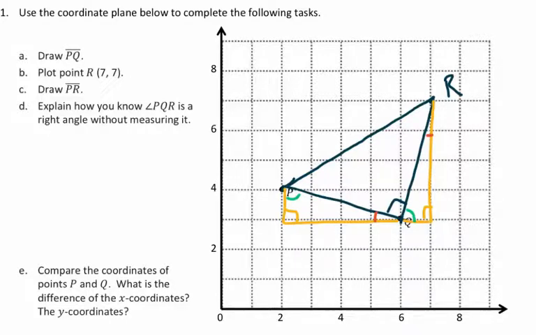Now we know that a triangle has 180 degrees. So if you notice that this angle right here is a right angle, that means the red and the green angle have to equal 90 degrees as well. So I have 90 degrees here, and the red and the green have to be equal to 90 degrees. This angle right here is red and this one is green, so that's 90 degrees. So angle PQR must be 90 degrees. I just wanted to show you the visual that we showed the students in class, how they knew that this was a right angle, and now I'll write it out for you.